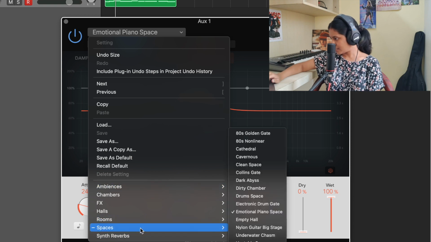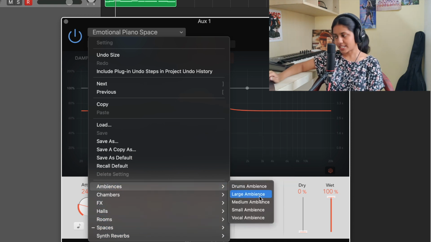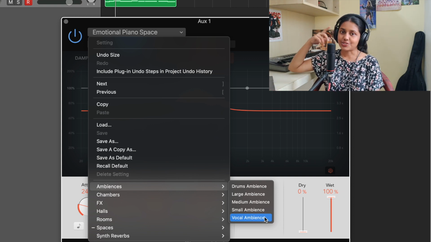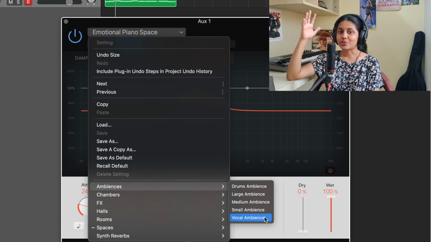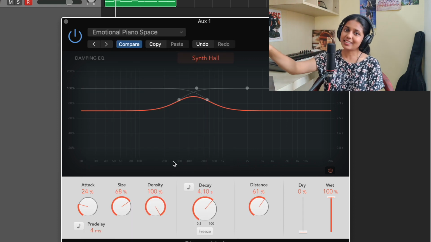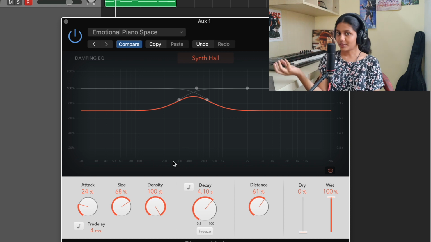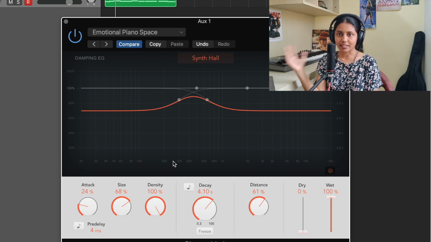So there is a vocal ambience, right? I use it predominantly for almost all the vocal tracks that I have, and I just tweak things a little bit and automate things so that it'll sound more full in places that I want and a lot more subtle in places that I don't want it to be prominent. These are the general knobs that you'll be working with while you're handling a reverb plugin.